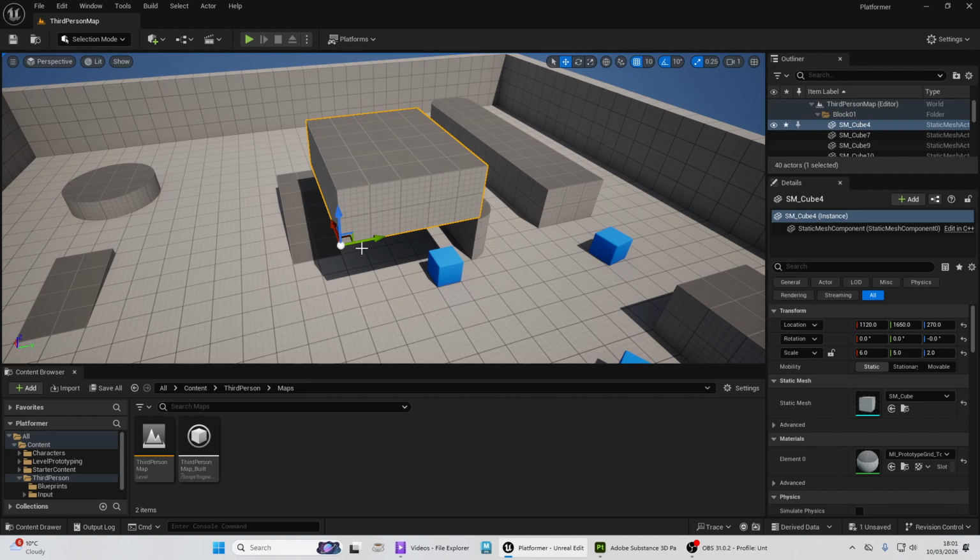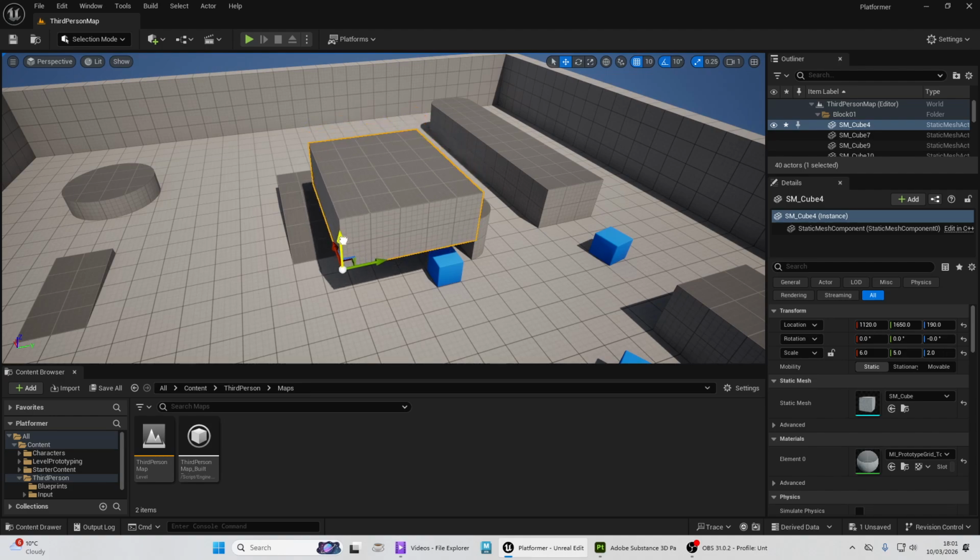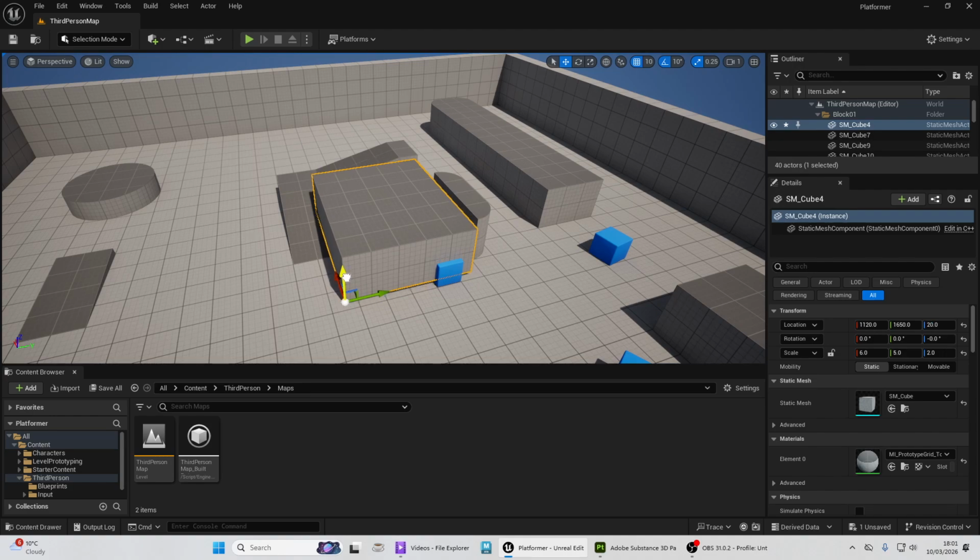In Unreal Engine, Z means up, unlike other pieces of software where Y sometimes means up. And if you've ever done maths, trigonometry, 3D in maths, oftentimes you'll hear Y referred to as the up axis. But with Unreal Engine, they're different. Z is up. So that's the move tool.